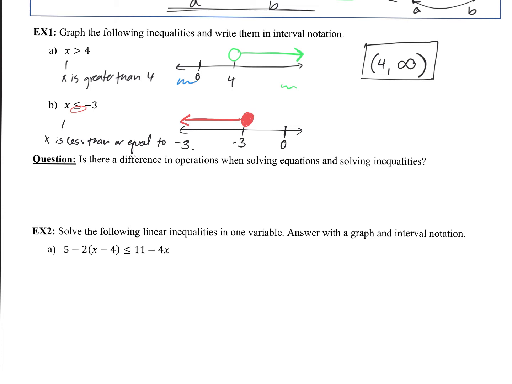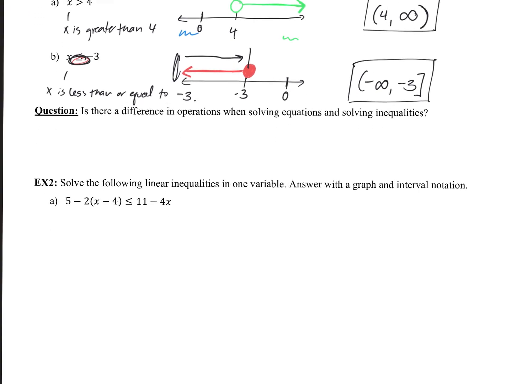So when we're writing interval notation, we always read from left to right. So what's our starting number on this side? Well, there is no starting number. It's just negative infinity, right? So we start from negative infinity, and we're going up until, oops, we stop right here at negative 3. And we include negative 3 because it is filled in, and we had that equality symbol there.